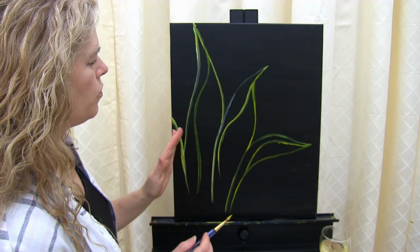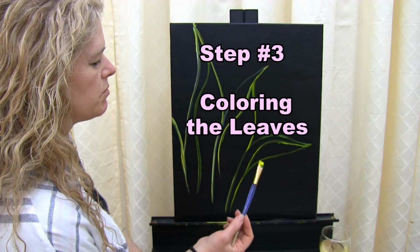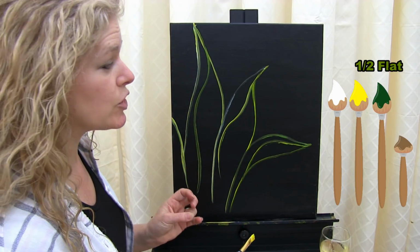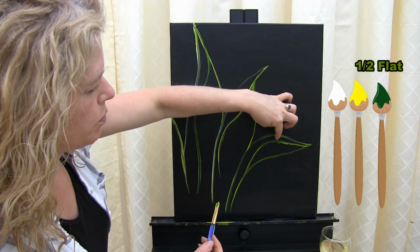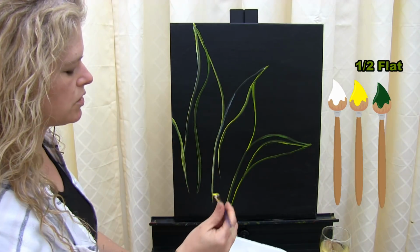Okay, so what we're gonna be doing now is we're gonna be coloring in the leaves. I'm gonna be using my flat brush. I'm gonna be using white, yellow, and green, and I might use a little bit of brown too. But that I'll talk about in a second. I'm doing the exterior part of the leaf. So that's gonna be the left section of these 3 leaves.